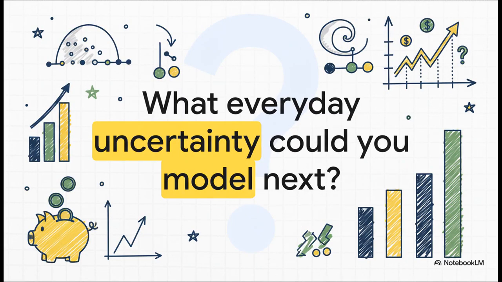So, we'll leave you with this question. This whole framework gives us a powerful way to think about uncertainty. The next time you face a choice with random outcomes, whether it's in a game, an investment, or even just a daily decision, ask yourself, could I define a random variable here and build a probability blueprint to truly understand the odds I'm up against?